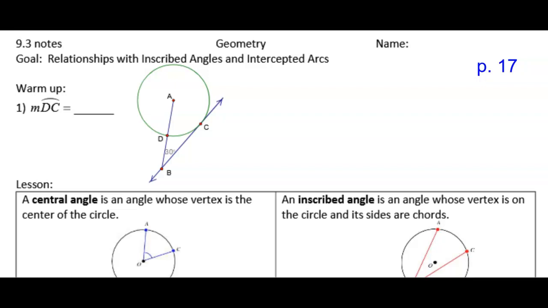One thing you might want to realize is that you can actually draw another radius in from A to C, which, remember, that makes a right angle. All right, so now you have the three angles in a triangle. So the central angle would be 60. And then the arc is also 60.